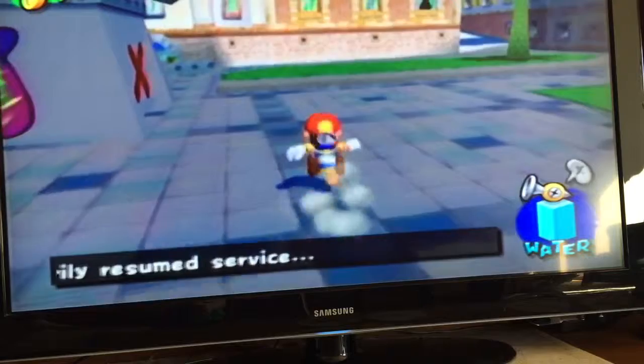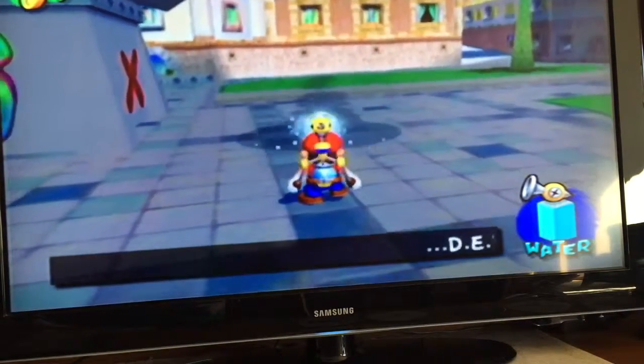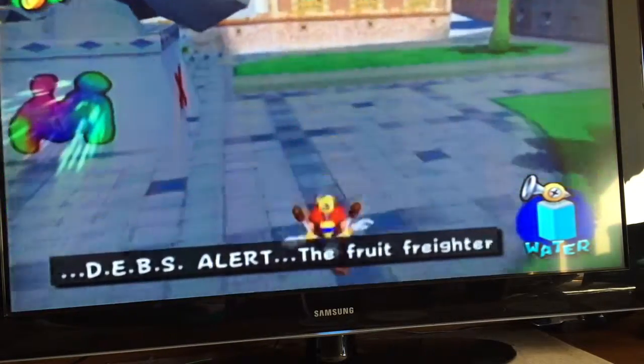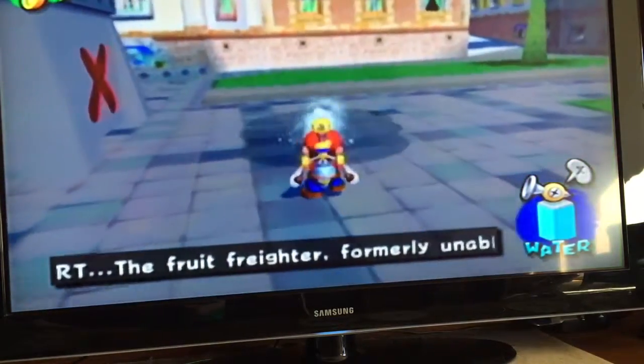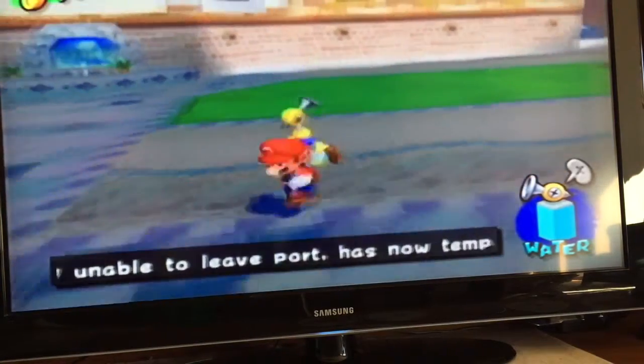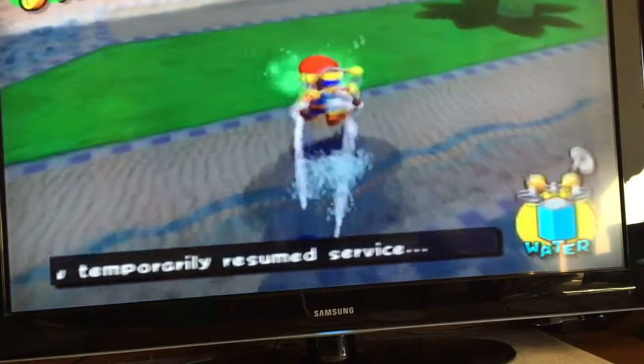Also, you've got FLUDD. You can press R to spray. You can spray water and stuff. Now, while doing it, press A, but with B, you can kind of do a slide. You can press X to switch to the hover nozzle. You can hover in the air.